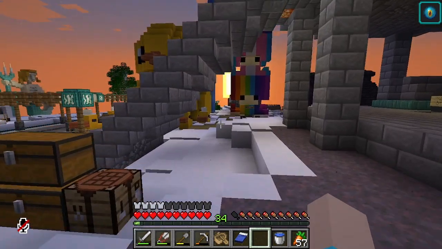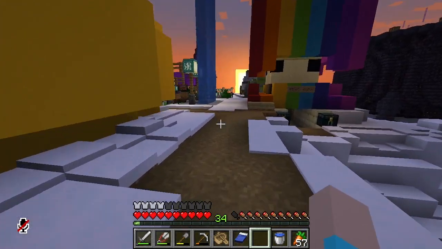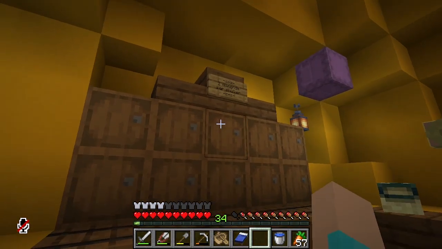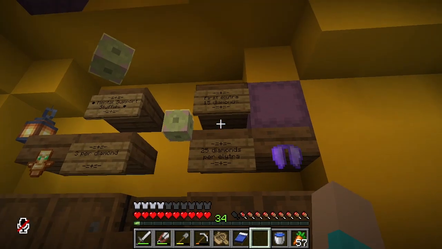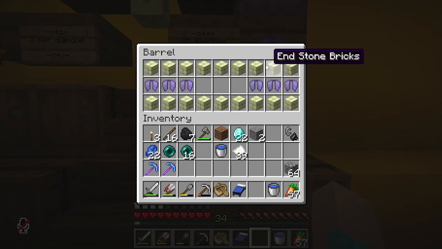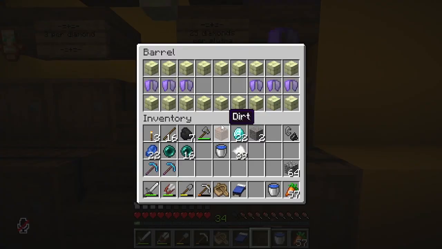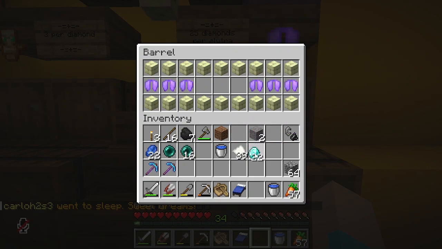So we've got 2 items that we especially, particularly, definitely need. One is elytras, and I might grab a shulker box depending on how much I have left over. Okay, so the first elytra is 15 diamonds, which is... Oh, and they already have mending and unbreaking 3 on them? Bless! All right, well that's 2 less books that I have to buy.